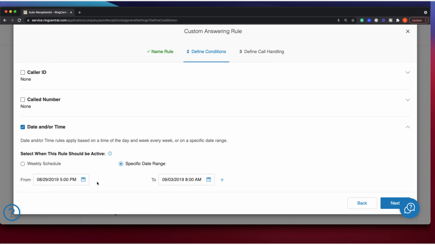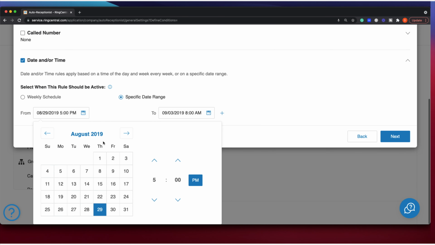I know that Labor Day for this year is going to be on September 6th, so I can click into that. I can adjust the year, and I know that the office closes on Thursdays, so that's when this rule would start.